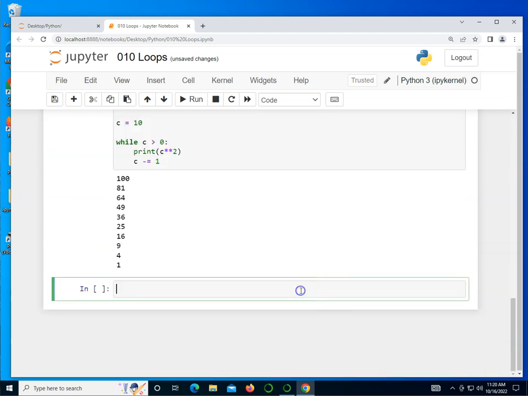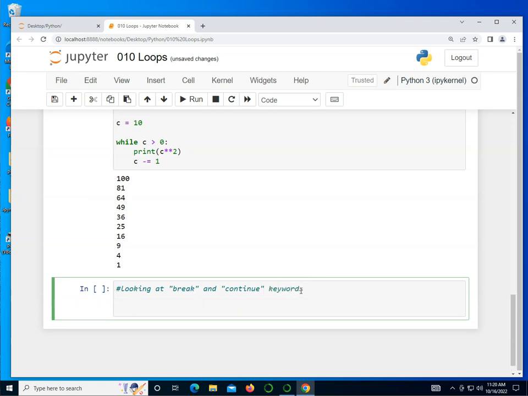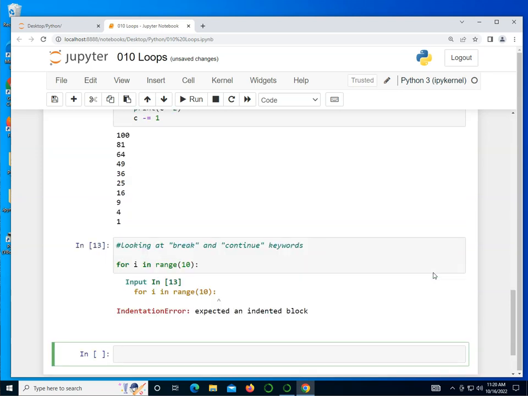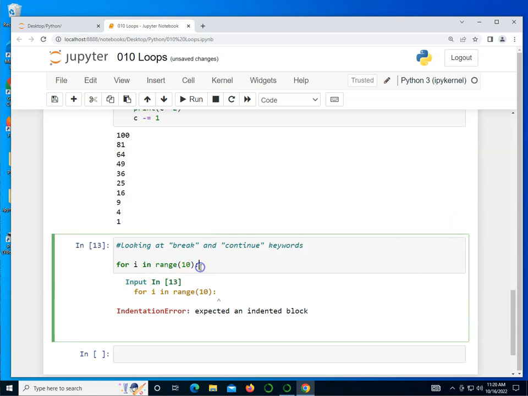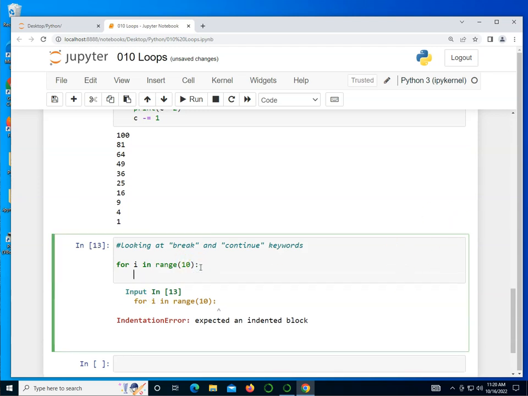There are a couple of special keywords in Python. Let's take a look at break and continue keywords. Quite useful, we'll be using them. So for i in range, let's say 10, remember this goes from 0 to 9. And I meant to do a simple enter, I did shift enter.